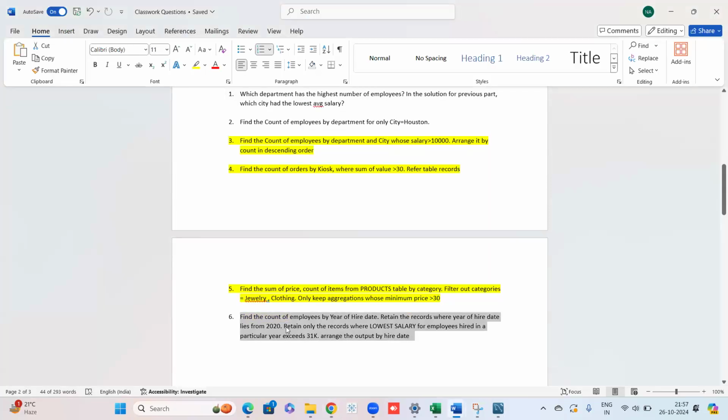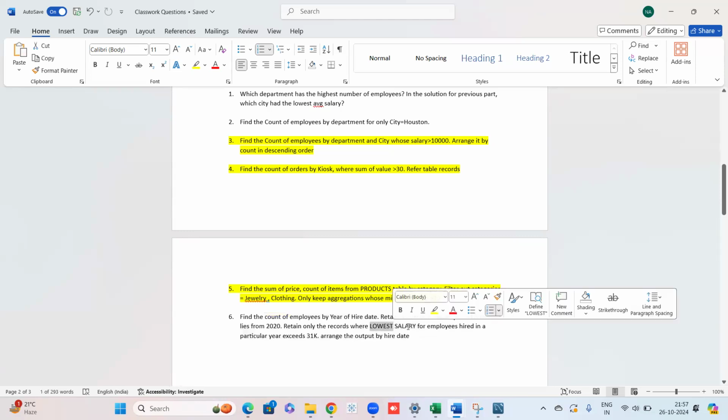The second question is, retain only the records where the lowest salary for employees hired in a particular year exceeds 31K. See, this is a hint for you. Whenever I'm saying lowest salary, highest salary, sum of salary, that means I want to filter based on the aggregation. Whenever I want to filter based on aggregation, I will have to use having there. So here it is saying lowest salary.